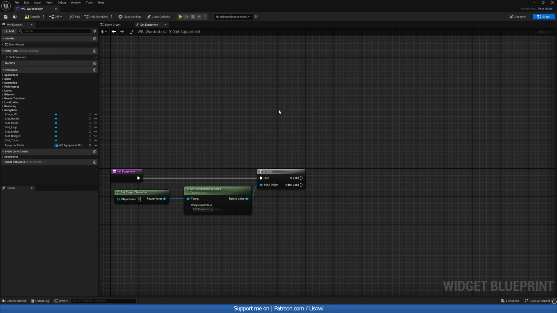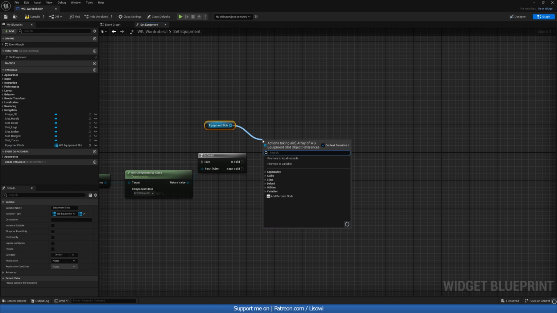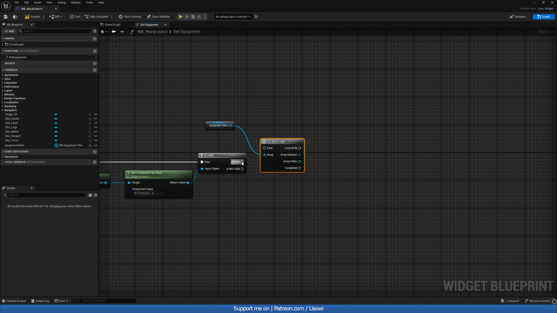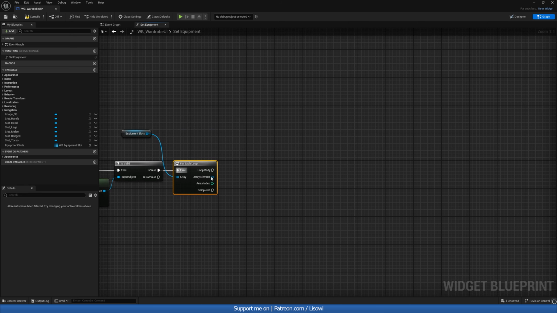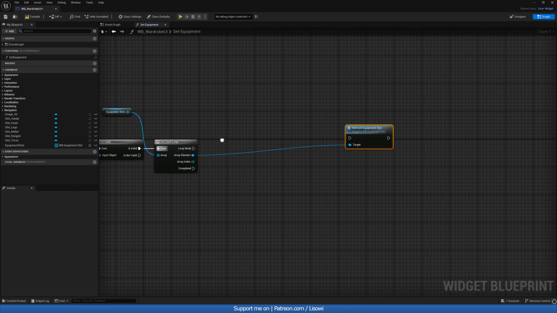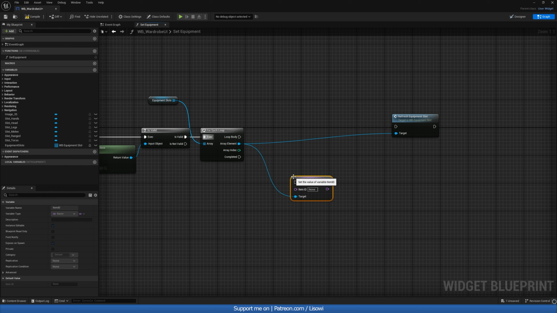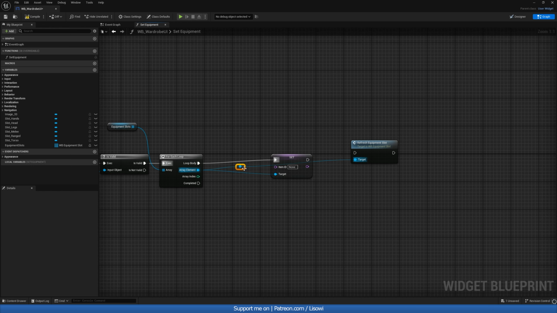Let's go back to set equipment. We now have the equipment slots. And we'll do a for each loop. I want to then do a refresh equipment slot. But before we do that, I want to set item ID. Also clean this up.